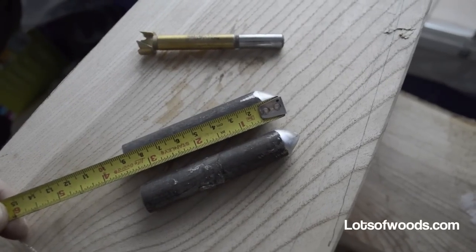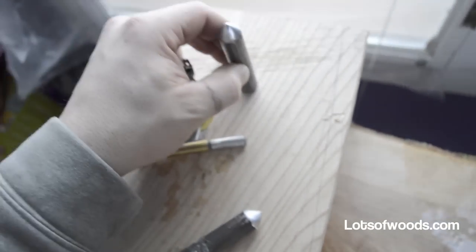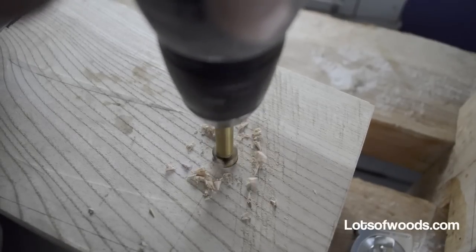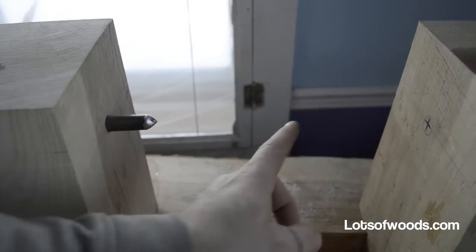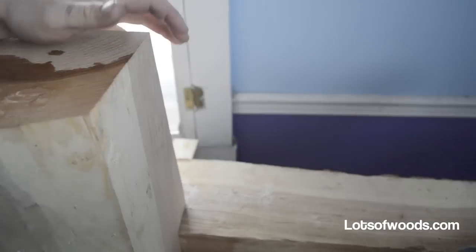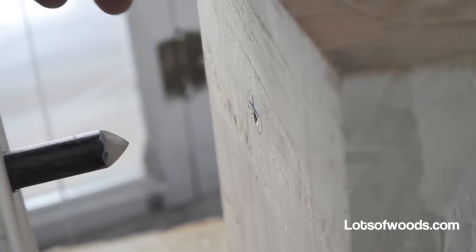So I've cut these at roughly 3.5, and I'd like 2 inches to stick out of the poppet. So I'm gonna have to just be careful with my drilling, and we're almost there. Really excited here. I'm just going to secure this in place with my wooden mallet. So what I'm going to do to make sure that everything's lined up here, I did measure, but I'm just going to slide this forward. So it's a little bit off, but that's okay. It's good to just double check everything, and let's get this one drilled.